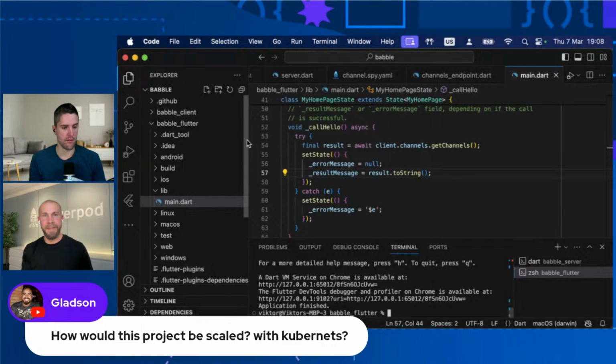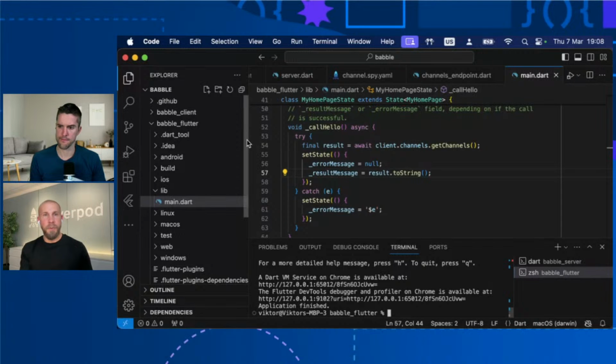Related question: how would this project be scaled with Kubernetes? So we have two solutions for that. Basically, Cloud Run will scale up. We also have support there for connecting to both Postgres and Redis. Redis can be used for passing messages between servers.